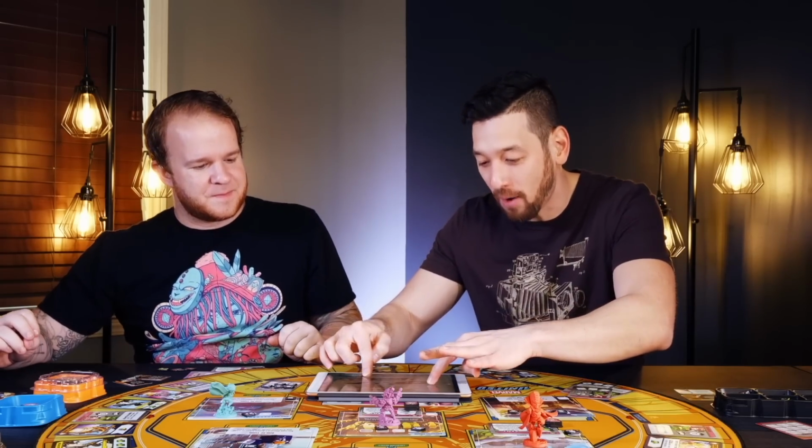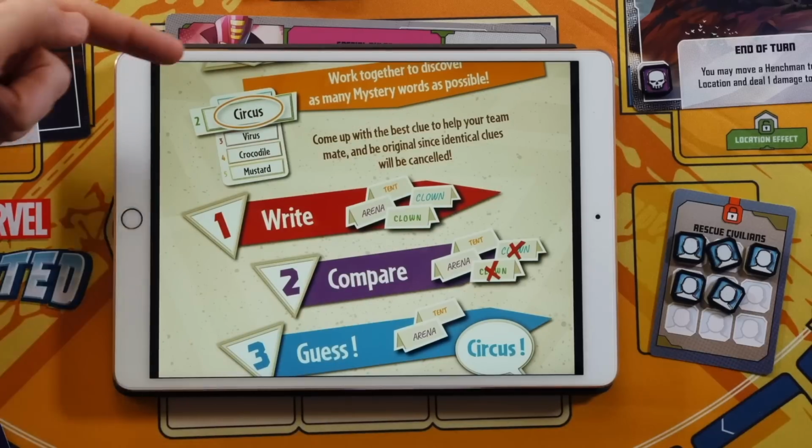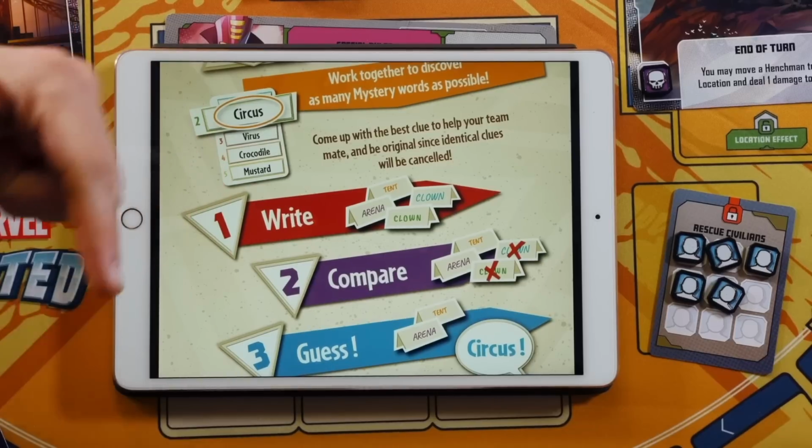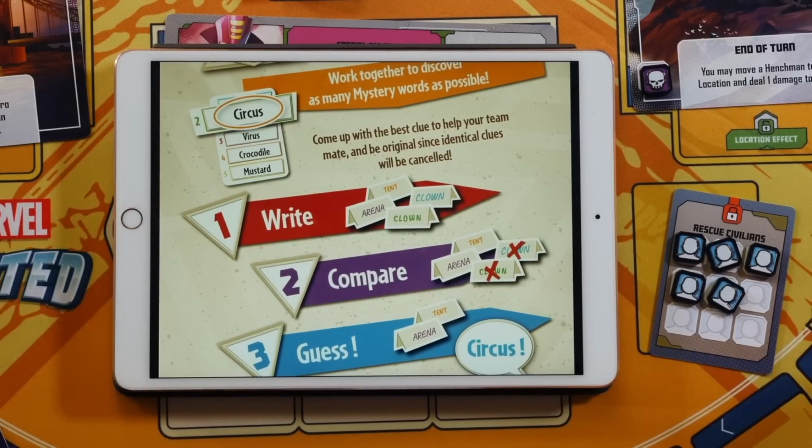Yeah, Just One is the name of the game. 3 to 7 players. Really, really super simple premise. It's literally right here. One person picks a card, and they pick one of those 5 numbers. They don't see the word, of course. They say 2, and they put it out in front of them. We all see circus, and we're all trying to give a clue to help that person guess what that word is. The problem is, if more than one person writes the same word down, they cancel each other out.